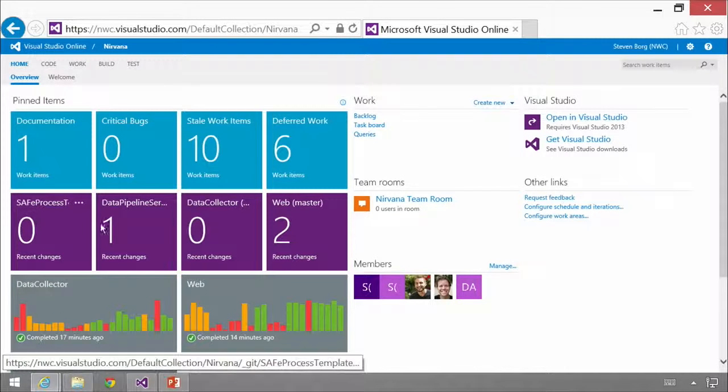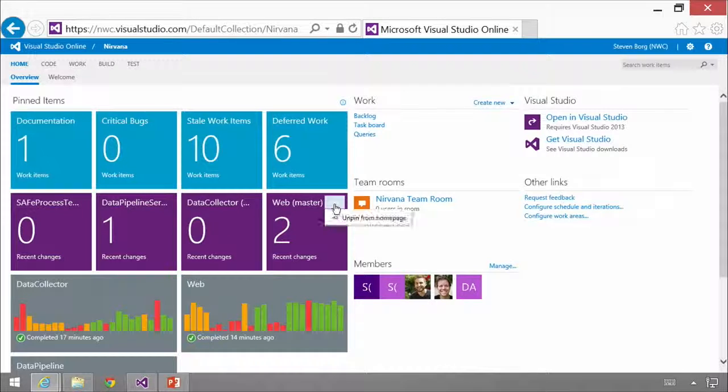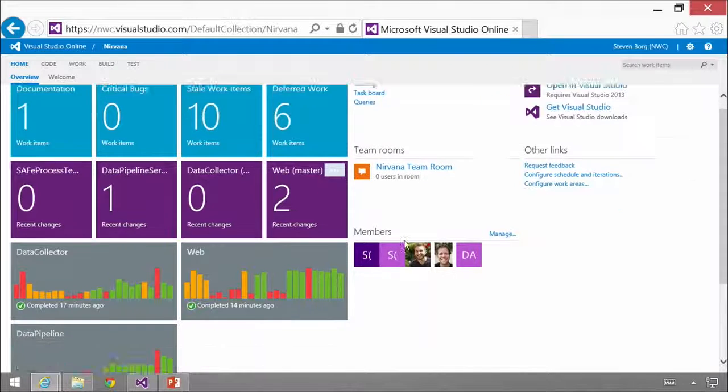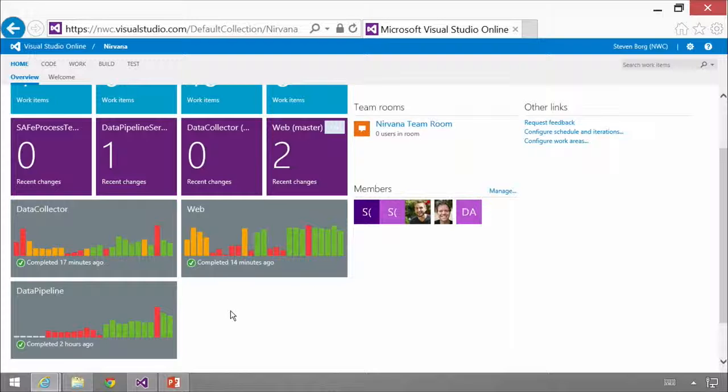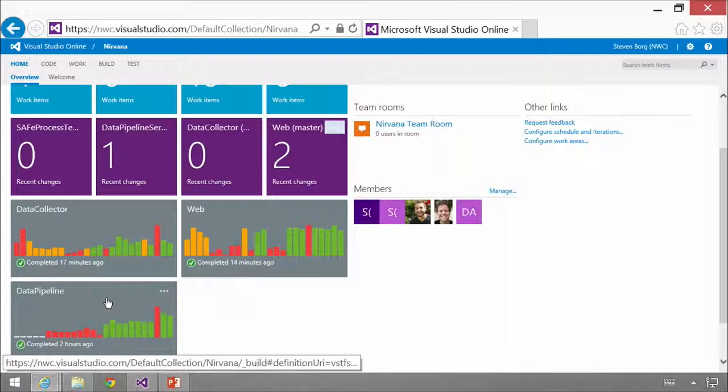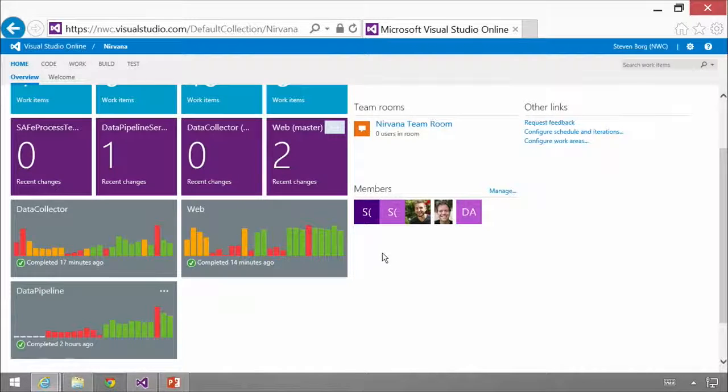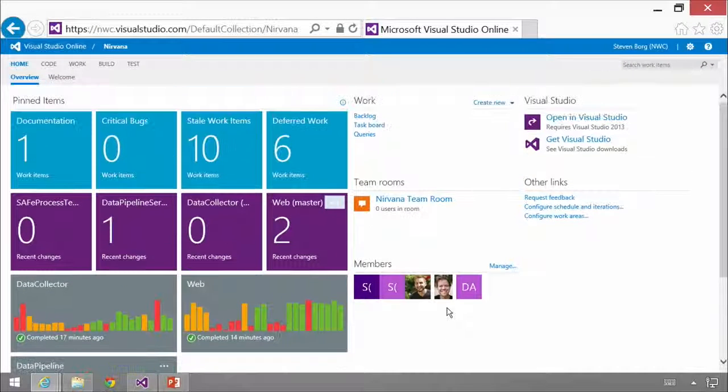If I look here, I see what are the changes that have recently occurred inside of various source code repositories that I have. Now, I particularly pinned these, and I can go into any of them and I can unpin them as well. But I kind of want them here. And then I have my automated builds. Now, you saw I've already burned 15 minutes of my allocated free 60 minutes, but you can see here I've been doing a lot of builds on things like the data collector, the web, the data pipeline. These are different builds that I've been running. It gives me neat information if I float over them, if it failed, how long it ran for, etc., those sorts of things. And I can see my members of this team as well and manage those members.